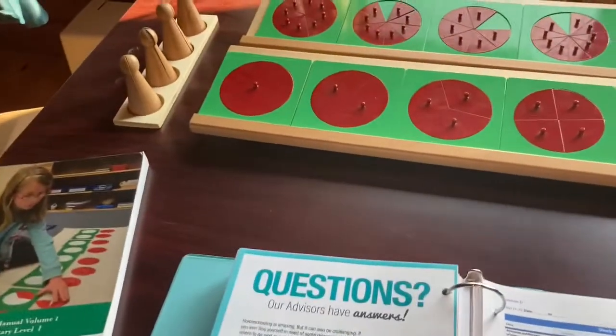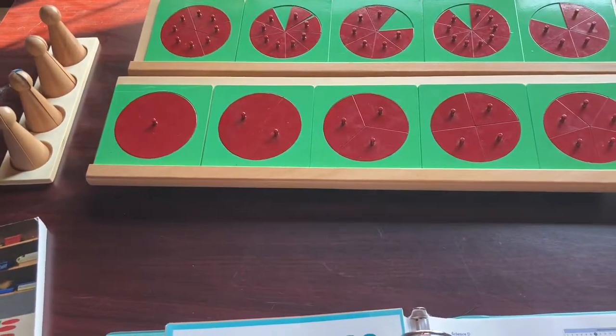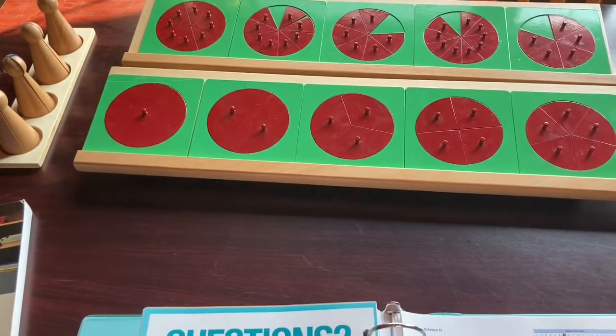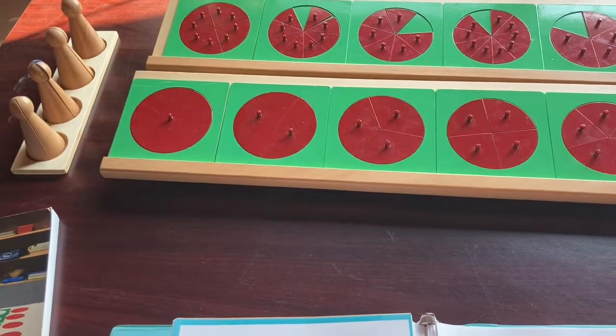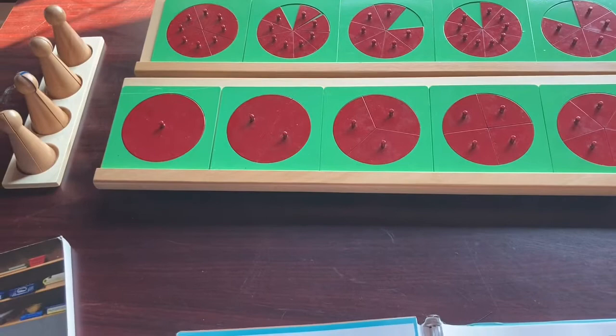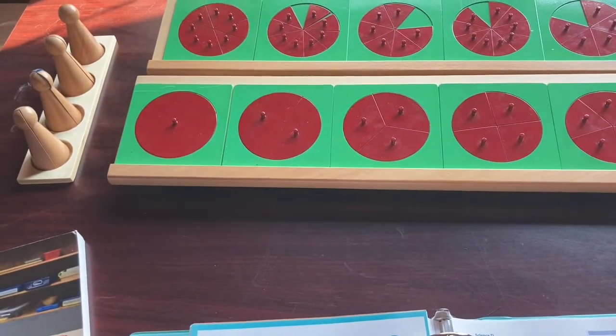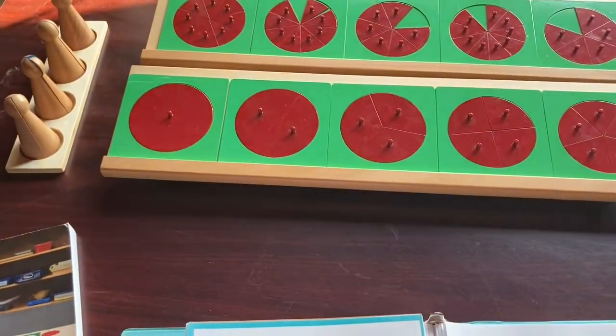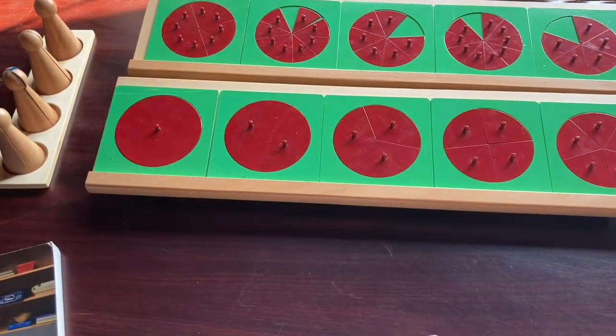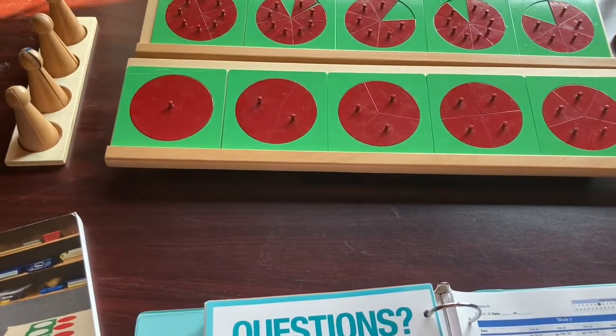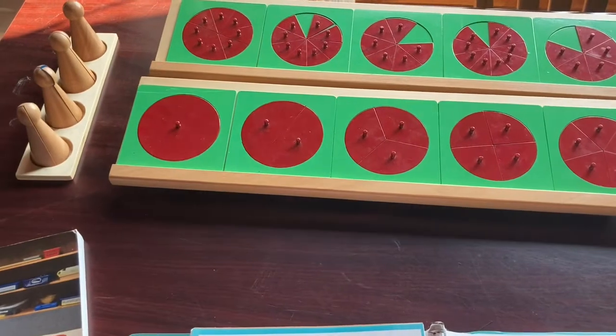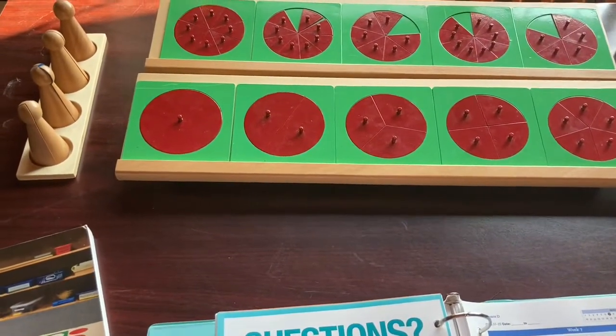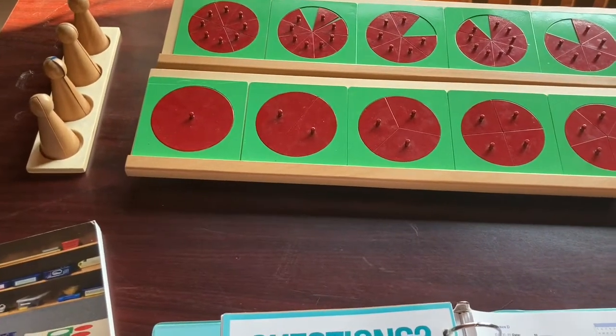Moving on to math. We have done Montessori-style math, which generally is really hard for me to recommend to people because it's complicated. It's not a clear-cut scripted curriculum. Montessori is kind of based on following the child, so it's really hard to have a clear scope and sequence. This year, we did try teaching textbooks because I knew a lot of you guys would be looking for something easier. Teaching textbooks does not start until third grade level. A lot of people say that their second graders can actually do that level of third grade work. We went ahead and did placement tests for teaching textbooks. They have a sample trial where you can do 15 lessons. We worked through the 15 lessons. We really enjoyed it. My son liked it. I liked it. It was no work for me at all. What we found was that the level he was placed at was really way too easy for him, but there were some gaps that he did need to go through that material to learn to be able to do the next level.